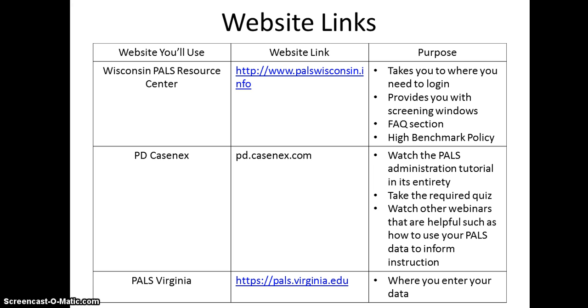There are other helpful webinars, especially one that is called How to Use Your PALS Data to Inform Instruction. Last, the PALS Virginia site is where you go to enter your students' PALS data. In addition to holding all the data, this site has suggested lesson plans, quick check assessments, and a plethora of activities that you can use as you plan small group instruction for your students.